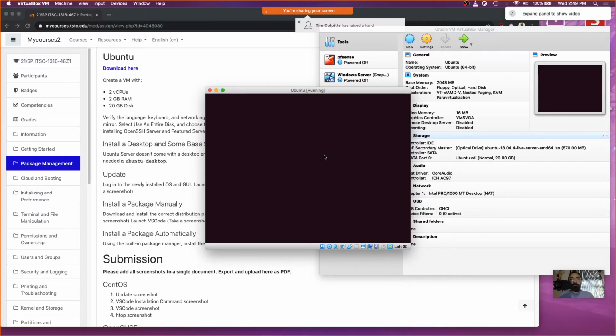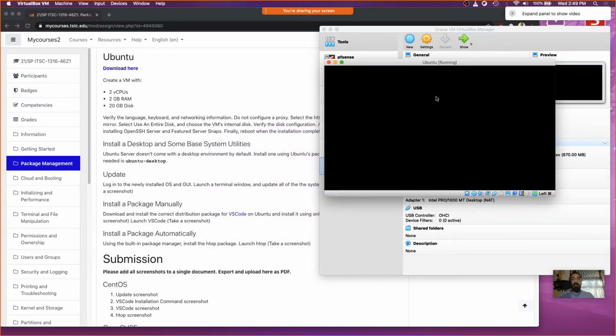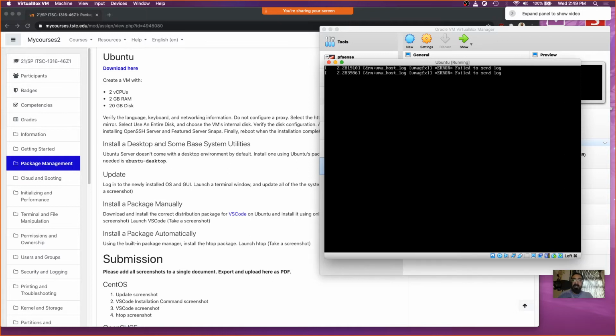Yes, sir. Is there anything stopping us, if our computers can handle it, of giving more RAM to these virtual machines? Not at all. The more, the better. Honestly, that may have been what killed my CentOS box in the first place. Not enough RAM. But yeah, if you can spare it, give them 4 or 6. That will give them a little more room to stretch their legs, and hopefully you avoid some other issues just in case. But 2 gigs seems to be good enough, the bare minimum, and everything will be all right.